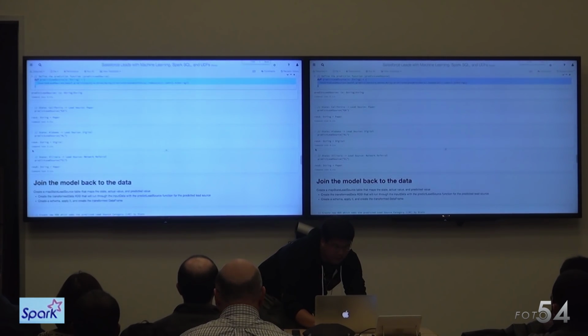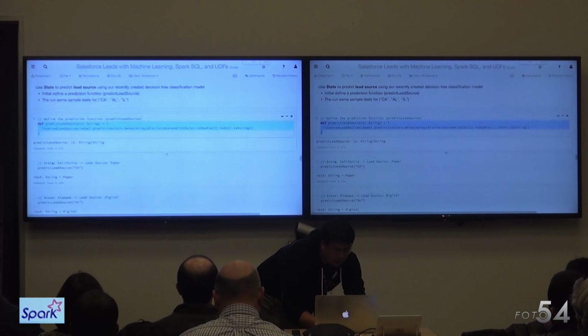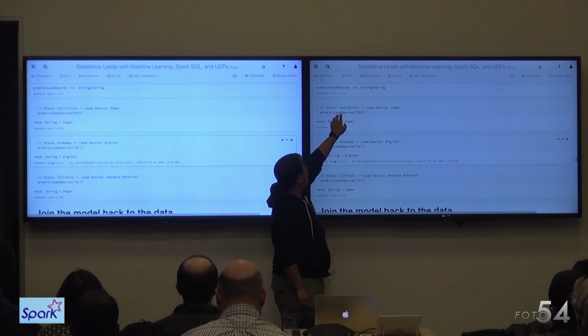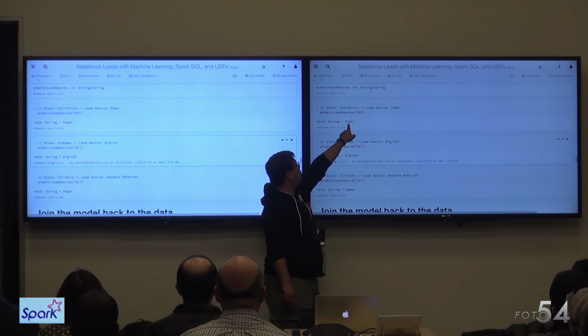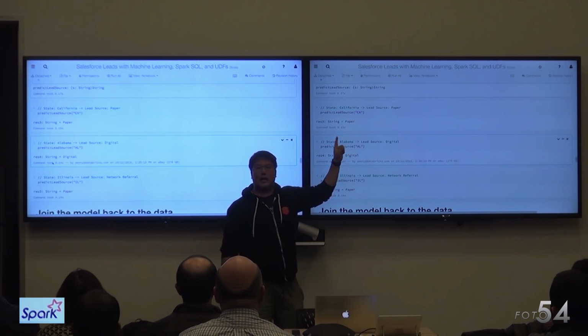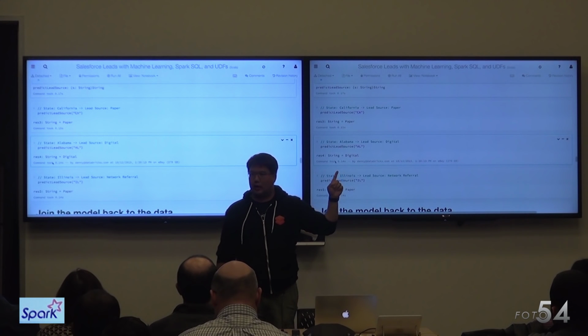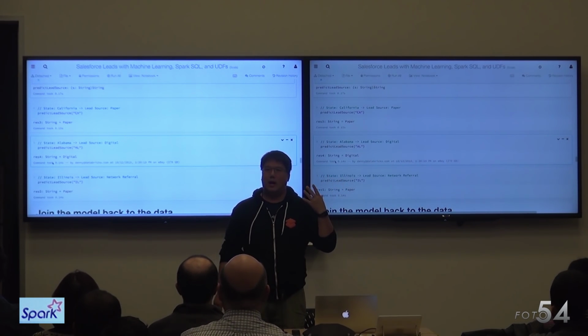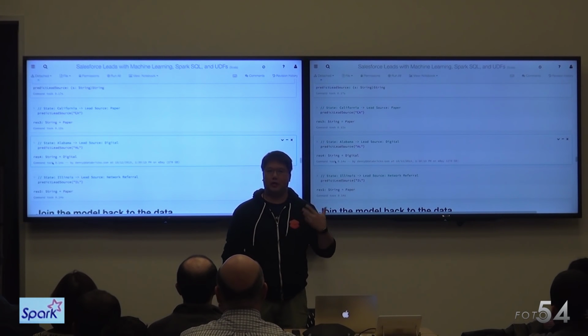But you'll notice a couple things a little wrong with this right away, okay? When I predict the lead source of California, the lead source says paper. So what's the likelihood that people living in California are going to have an affinity to paper advertising versus digital advertising?